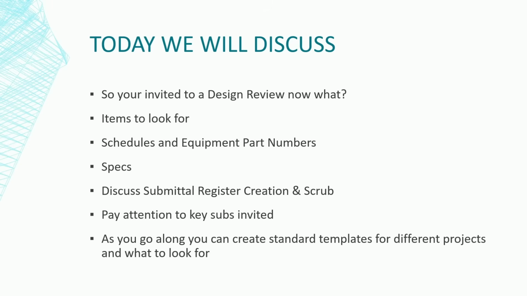We're going to talk through items to look for: schedules and equipment part numbers, specifications, discussing submittal register creation and scrub, and paying attention to key subcontractors invited and why that's important. And then as you go along, creating standard templates for different projects and what to look for in future design reviews that you may be invited to.